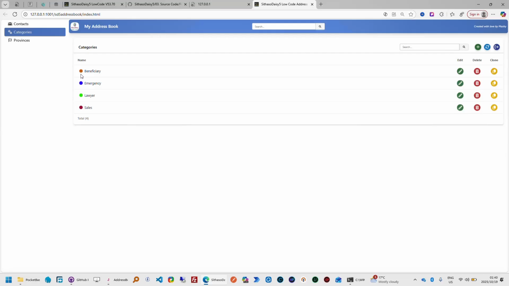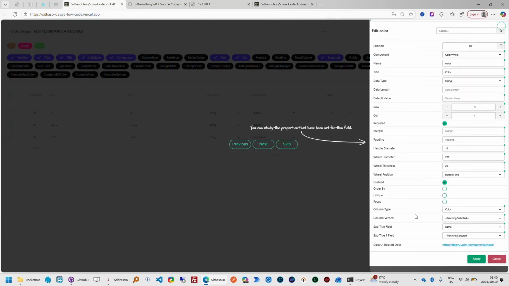The color is a hex number, there it is, but then the subtitle is the name. So with display badge and then the name. So that's what that subtitle field is actually indicating. Next.